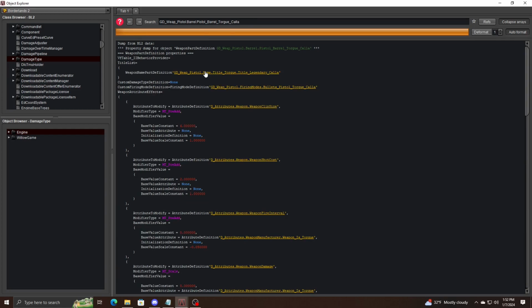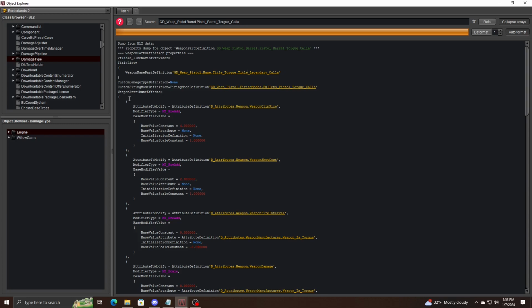We know that the Unkempt Herald has its own firing mode definition that sets it apart from other Torg pistols. Because the pellets split further away and create new pellets, it has its own firing mode definition. We'll talk a bit more about firing definitions at a later time. As laid out here, the Unkempt Herald has 4 different attributes that it changes.